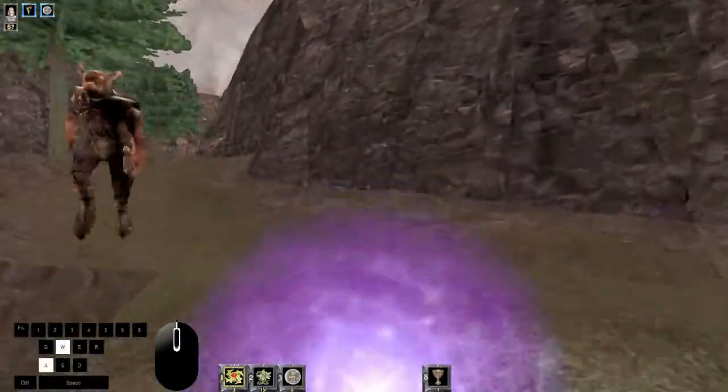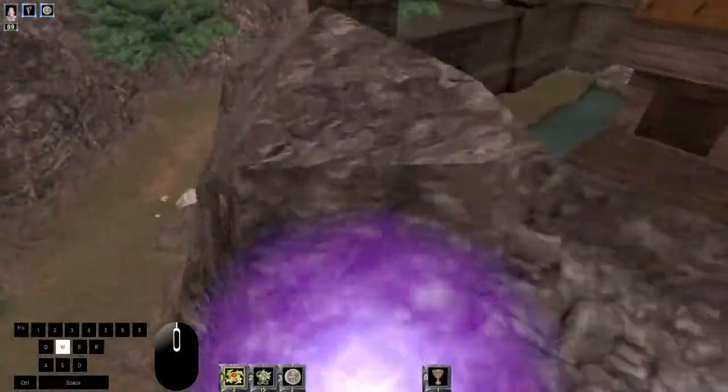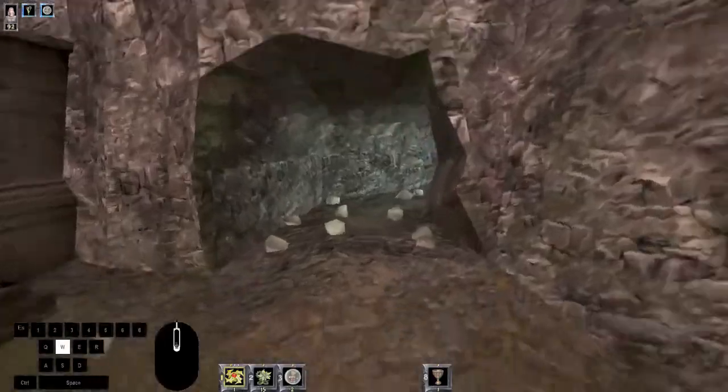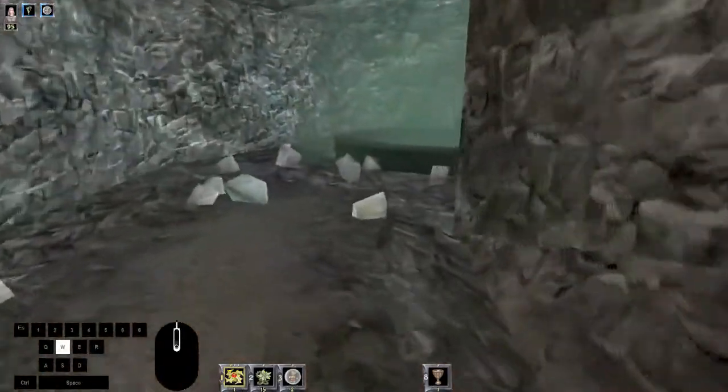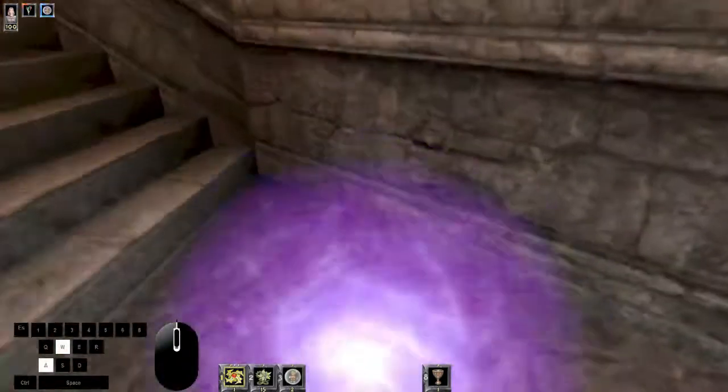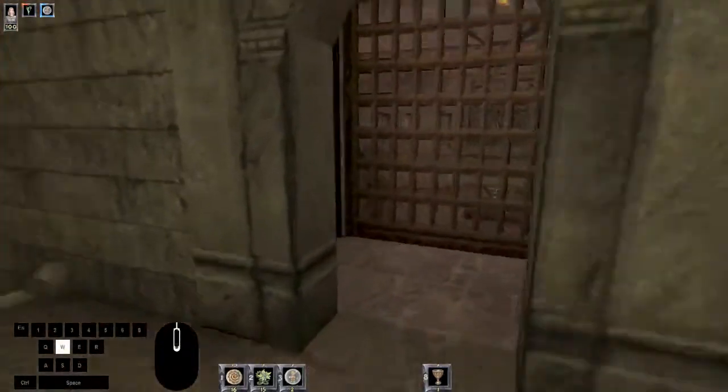Come through here and just charge up again like normal. And we're just going to go backwards. Same. And then instead of using a balefire, we're going to quick save and quick load. And then you have one charge. So you want to ditch, or you want to dupe this charge at some point. So what I do is use it right here just to get up these stairs a bit faster.